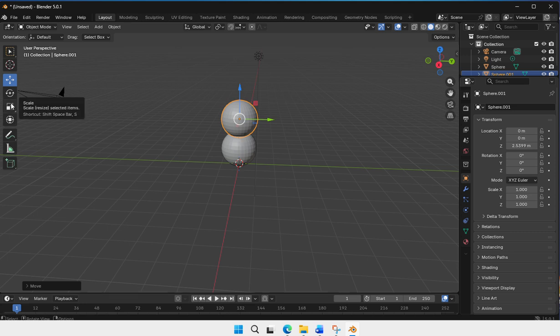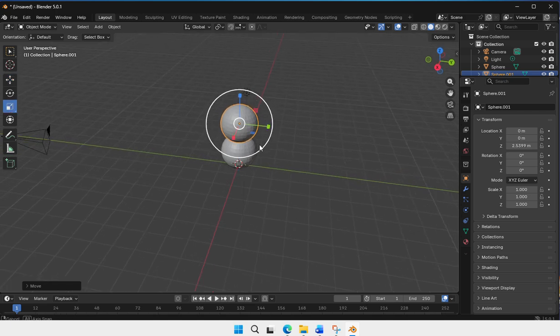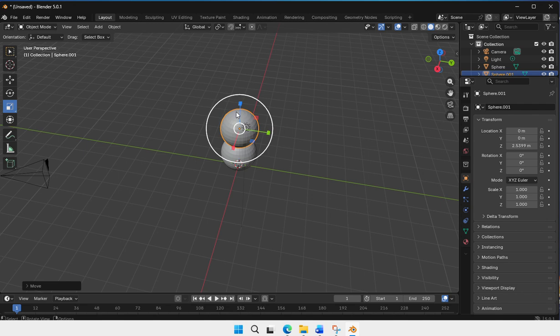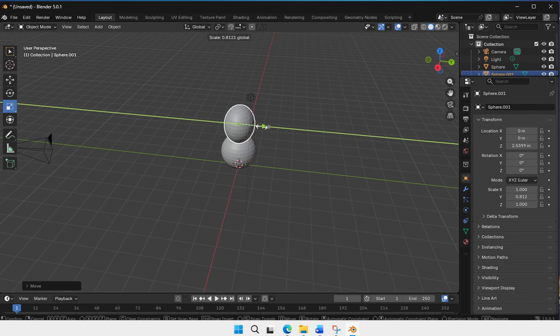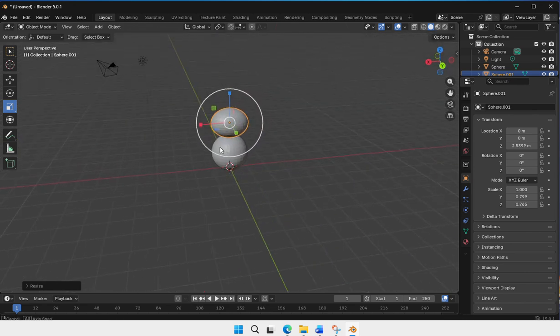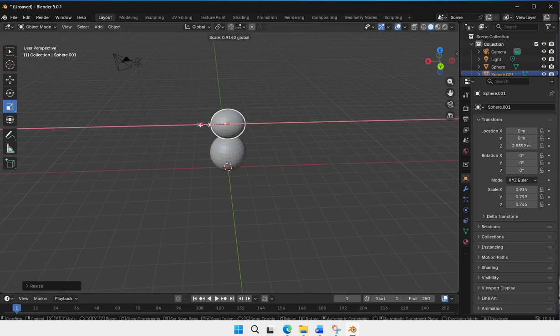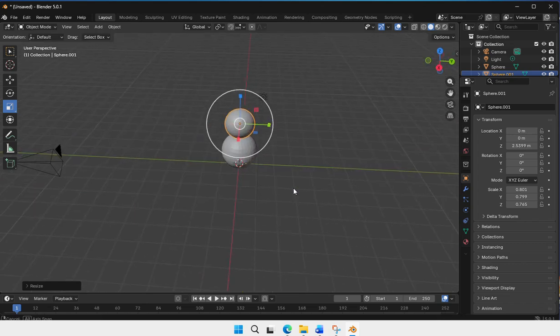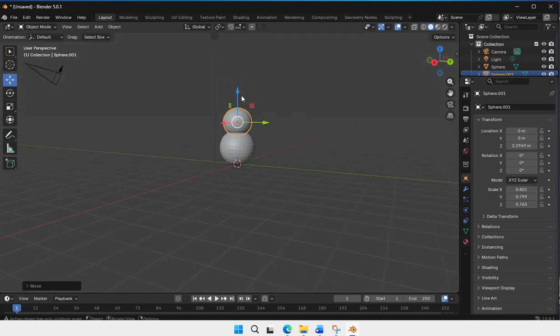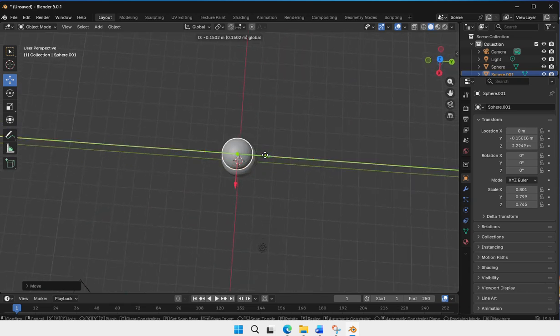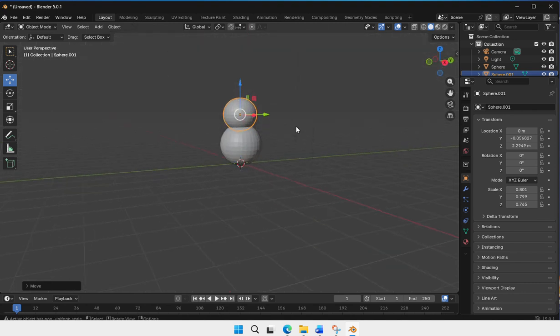I want it to become progressively smaller until we get to the snowman's head. So on the left-hand side, I am going to click on Scale, and then I am going to drag in just any of these coloured arrows that are coming out of it. For me, I'm going to do the green one. So I'm going to drag that in, drag it down, and then drag that one in from the left too. So it's about that size. I'm then going to go onto my Move tool, and I'm just going to change the position of it slightly so that it is above the original sphere.